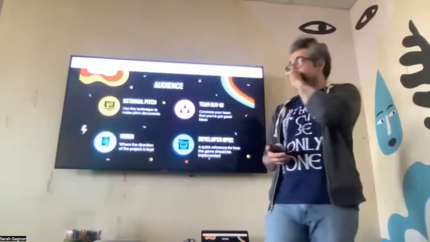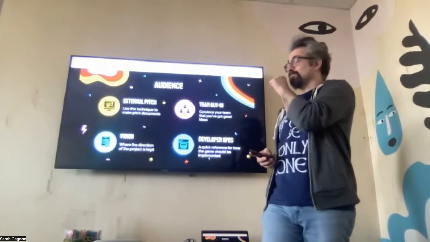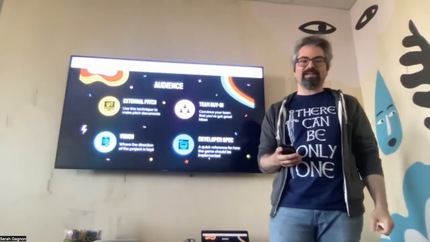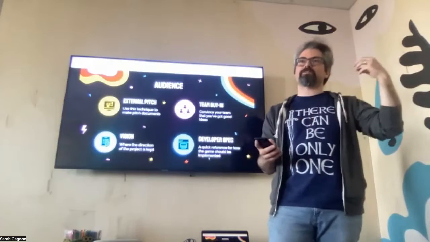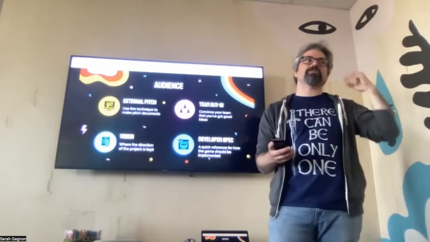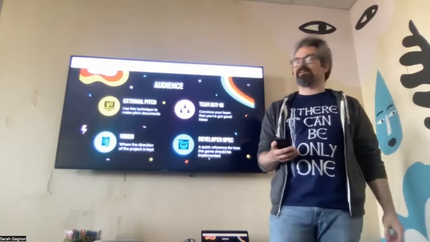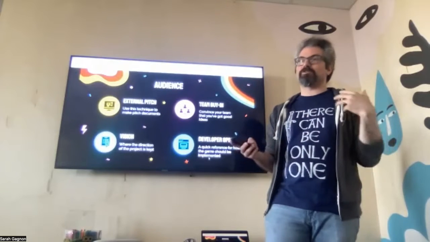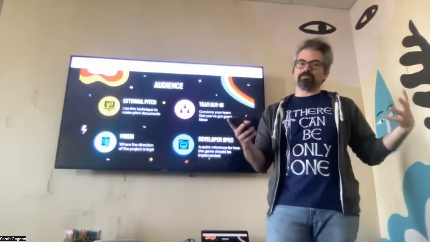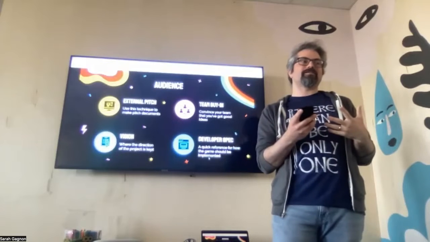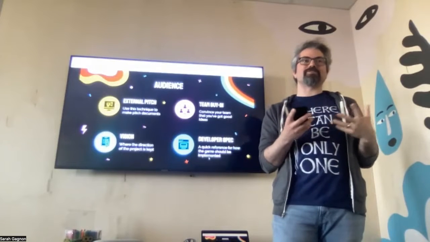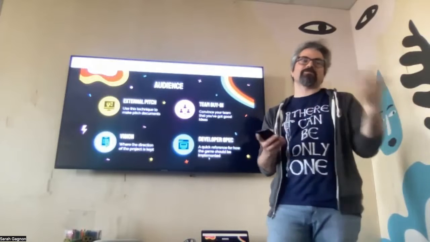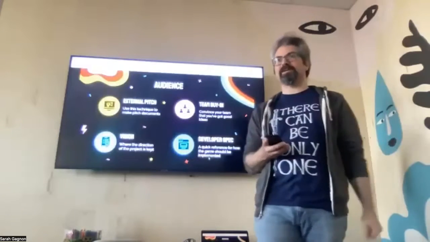So first of all, to make a visual GDD, I find it serves a lot of purposes compared to a traditional text-based GDD. You can use it to pitch to people outside, you can use it to pitch to your own team, you can use it during development to keep the vision of the game, and you can also use it as a reference for developers to see, oh, how is this supposed to work again?